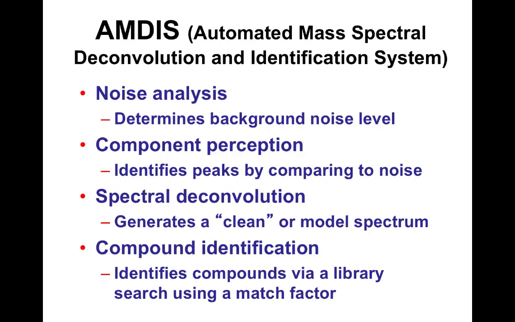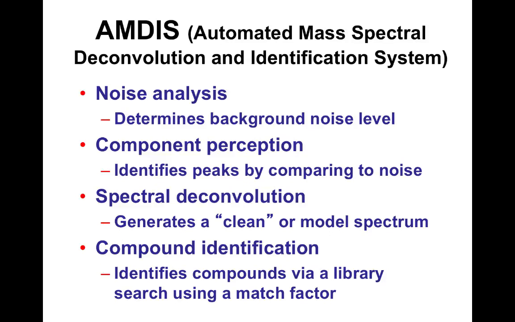NIST makes use of a software called AMDIS, which stands for Automated Mass Spectral Deconvolution and Identification System. So just like the NMR concept, it'll help identify peaks, distinguish background from noise. It'll pick out peaks, which is done similar to basal and also to magma. And then it'll do the deconvolution, which involves matching spectra to observed spectra and therefore identifying compounds through the library.